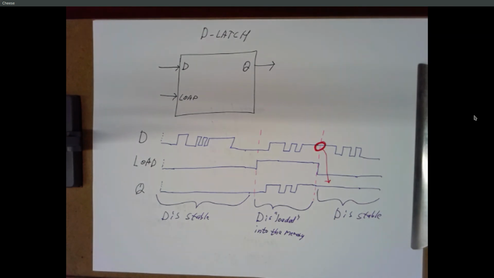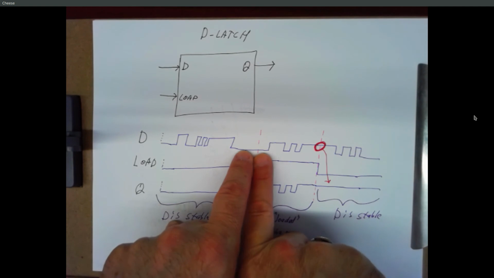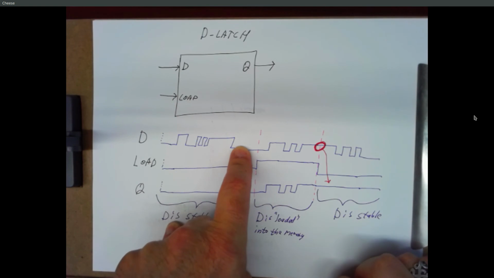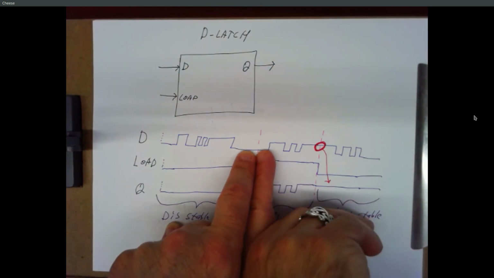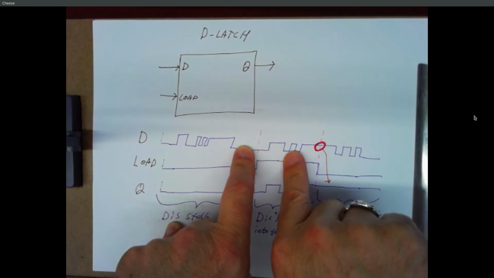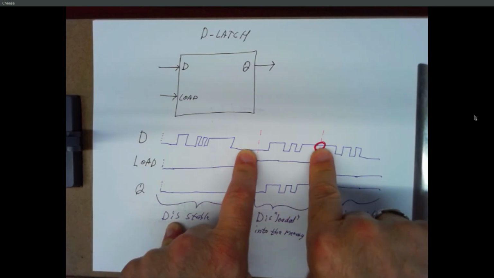So this is a bit more of a useful device for us, because we can have data coming in, and anytime we want to remember it, we just raise the load line to 1 briefly, drop it back down to 0, and we've got that value stored. And this is going to eventually be how we deal with these glitches, these race conditions, because we may want the output of D to change from a 0 to a 1, but maybe it glitches through some other values for a little while. Maybe something happens somewhere in the system that should cause D to go from a 0 to a 1, but it's not a nice clean transition. It goes high, it goes low, goes high, it changes its mind a few times. Eventually it stabilizes to a 1.